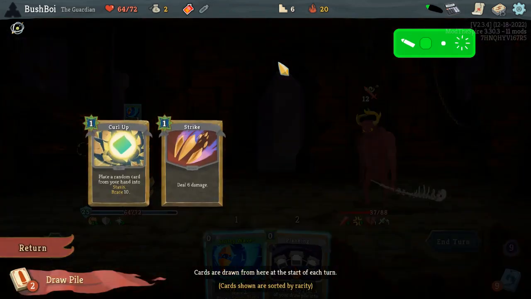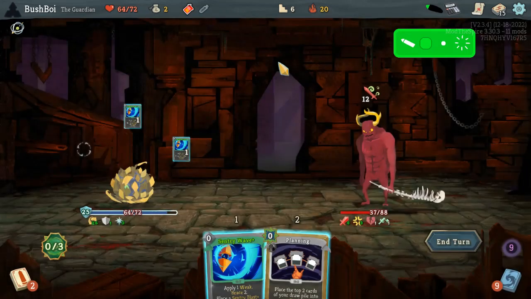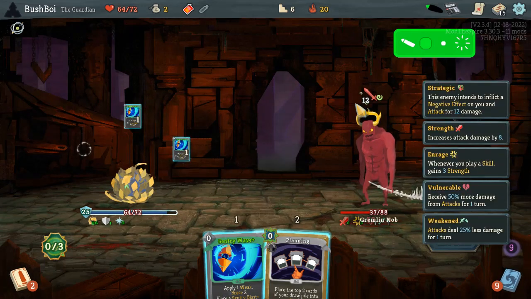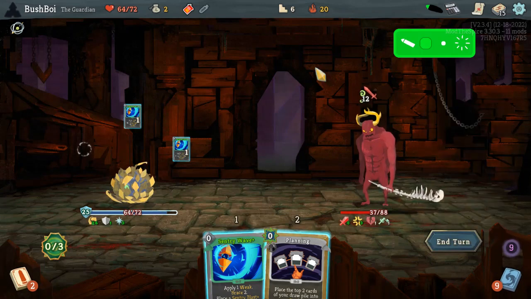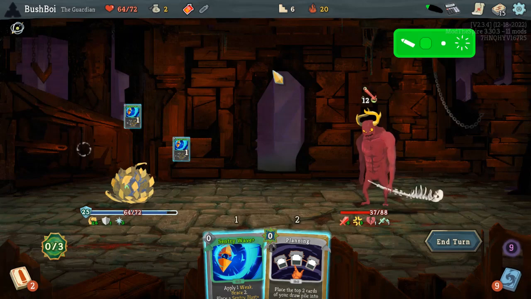I could also play Planning to get a better chance of Walker Claw. I don't think that's worth it, though, since there's a strike there already. So yeah, 8 strength now, that's 24, 36. We're going to have 13, 23 block next turn. This will help. 36, go up to 41, maybe? 24 plus another 3. 27, 40. 40 weakened is 30. Would have been 36 before, so we save 6 by playing one of those.